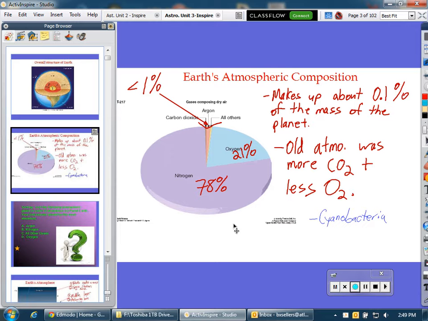Early Earth's atmosphere had a lot more CO2 and less O2. In fact, it was not very hospitable for living organisms of any kind, except for cyanobacteria or blue-green algae. Blue-green algae is believed to have developed somewhere around 3 billion years ago. Slowly but surely, cyanobacteria, which is basically a bacteria that can photosynthesize, started intaking CO2, which is quite abundant in the old atmosphere, and as a byproduct released O2. This took a long time to change the atmospheric composition. It's probably changed it by about 20%.